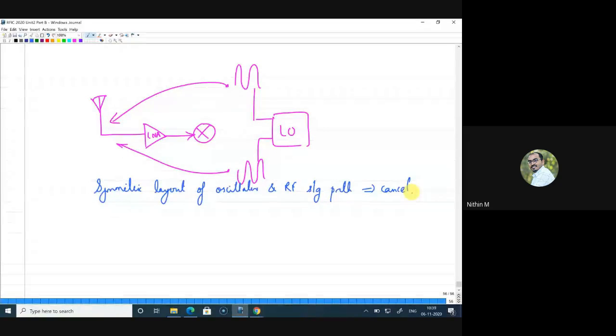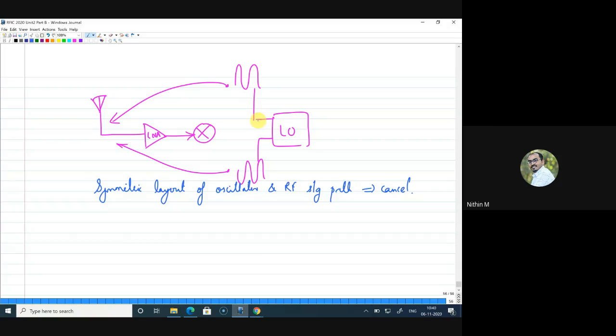All right. Now the question is, what is meant by symmetry? Symmetry in the sense of symmetry of the layout itself. You have a lot of components here, right?